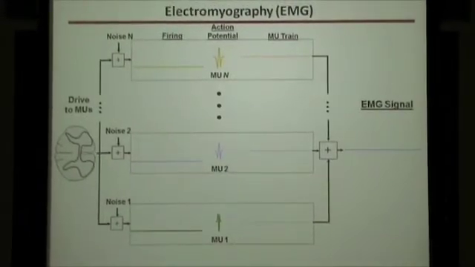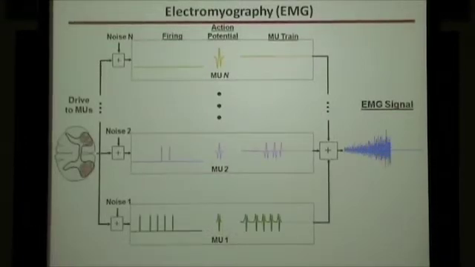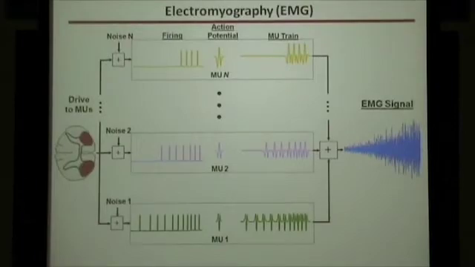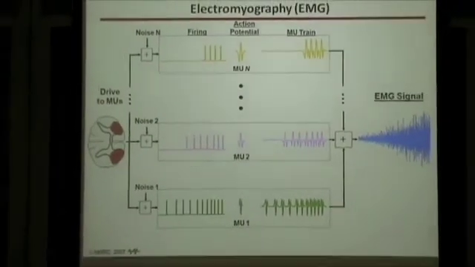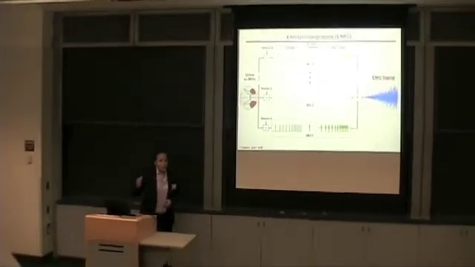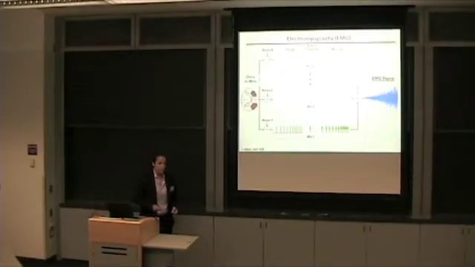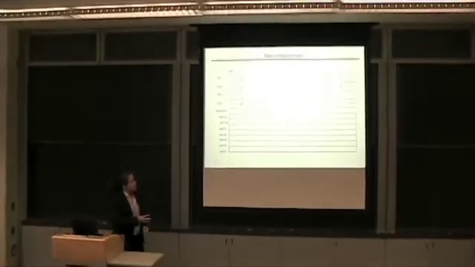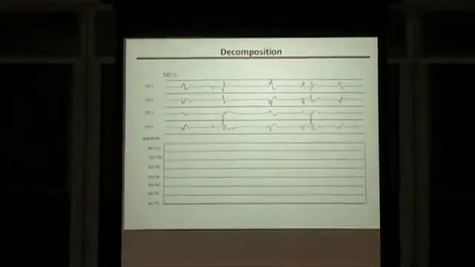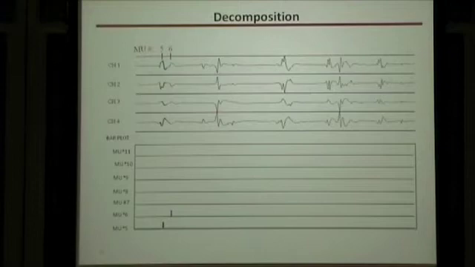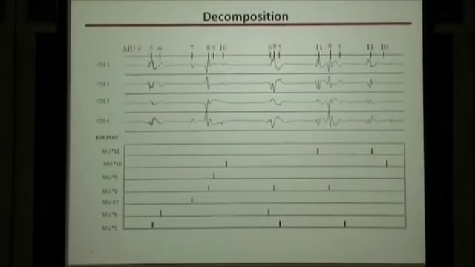When we're looking at a raw EMG signal, what we're seeing is a time-based superposition of the individual electrical events of each of these motor unit firings. The electrical events measured as voltage difference between pairs of electrodes on that surface sensor we call motor unit action potentials. Note here in the systems model again that those electrical events have different shapes for each motor unit. So what decomposition does is take that raw EMG signal and break it back down into its constituent motor unit firings so that we can calculate their firing rates and recruitment thresholds. And here we see an example of four channels of raw EMG data and the decomposition algorithm looks at this data, identifies individual action potentials of motor units, and lists their firing times. Here we'll see their firing times represented in a raster plot diagram where individual firings of motor units are shown as vertical bars on the time scale.